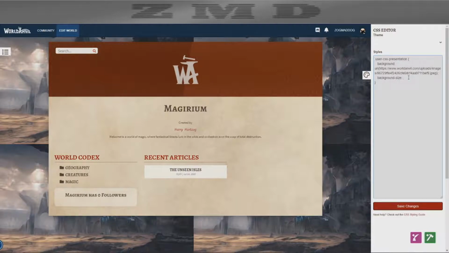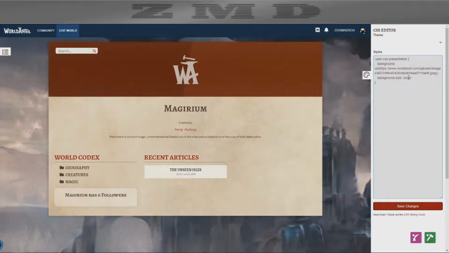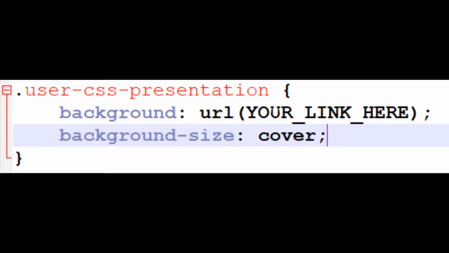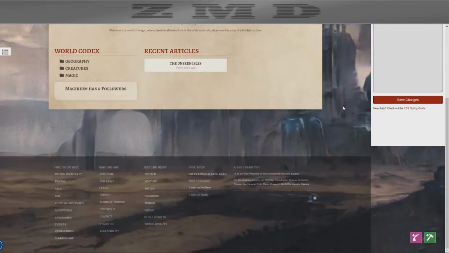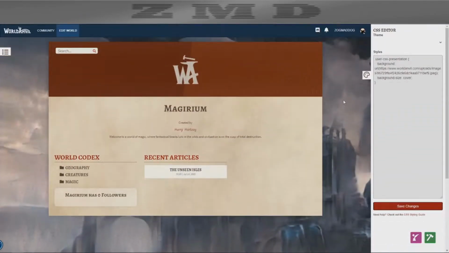From there, we need to type cover, and then your semicolon to end the command. As you can see now, the image covers the entire screen.